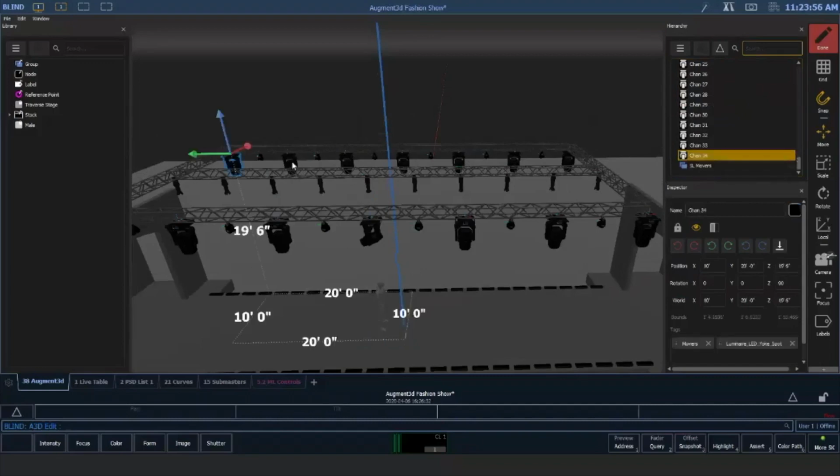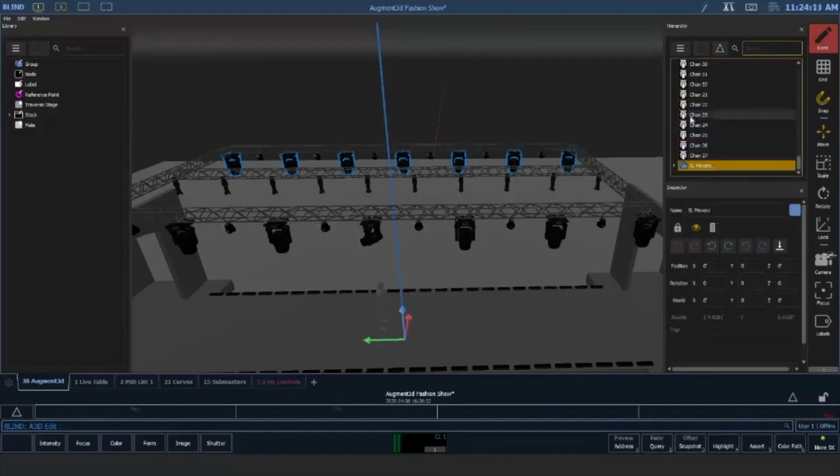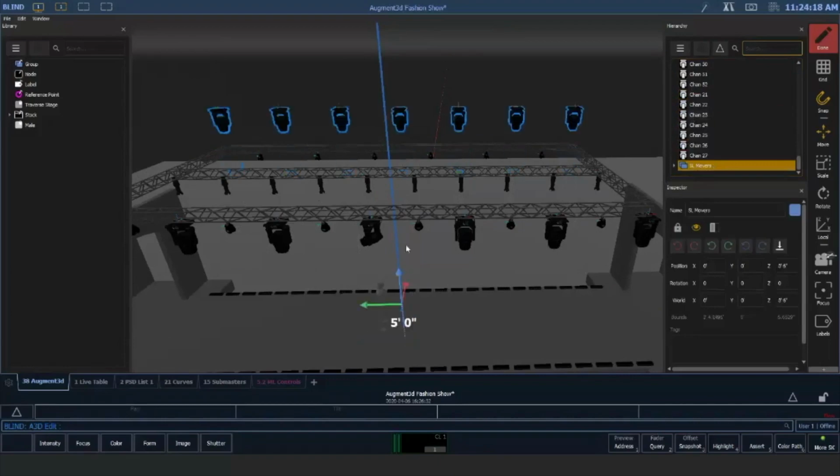Again, I'm holding down Control to select those. So it's those 7 fixtures, and I'm going to drag those into that group. Now when I select the group, even though it's not associated with a physical object in the model, I can still move those all together.